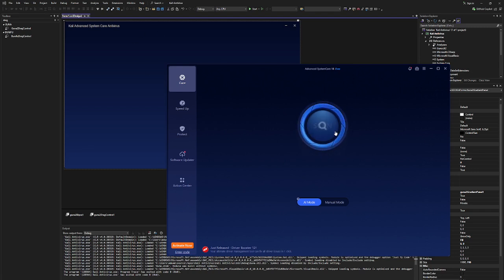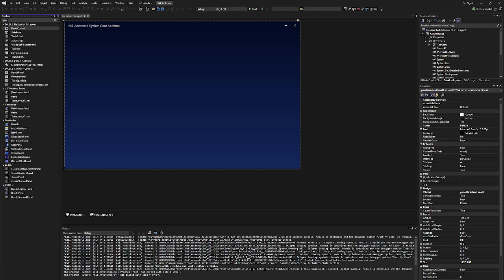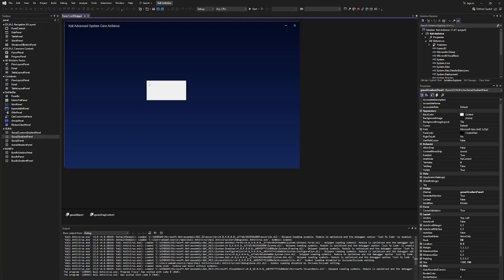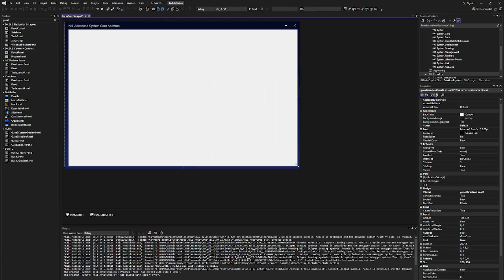So what we're probably going to do is very simple. I'm just going to add another gradient panel. I'll just add one here, and this guy is going to be just right below this, like that. That is perfect. Job done.